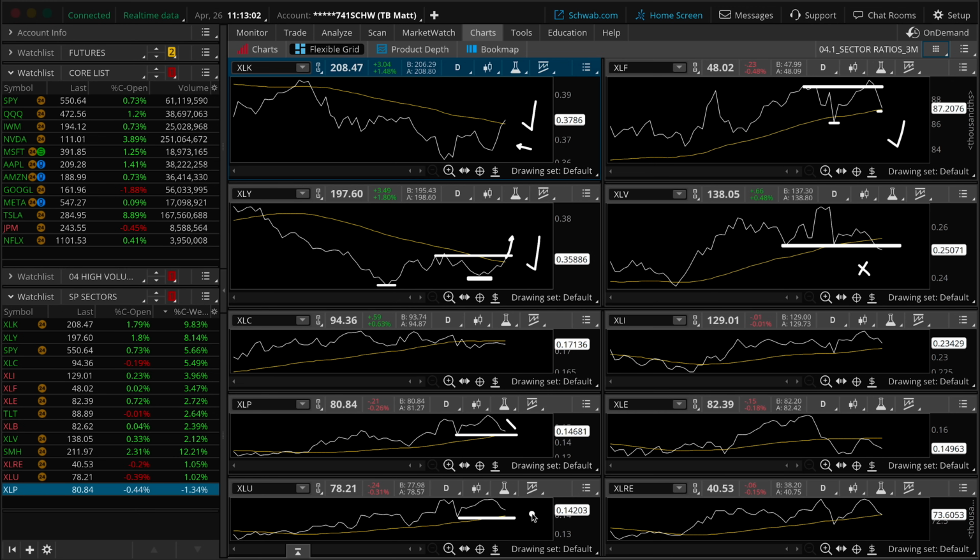We're keeping an open mind to these, but as we're seeing the green shoots in the risk on sectors up above, I think the next thing to watch out for here is a lower high out of these ratios. That would confirm more of the risk on rotation, confirming more of the structural low being in place and risk appetite across the market improving.